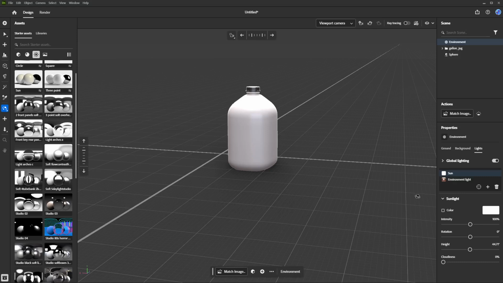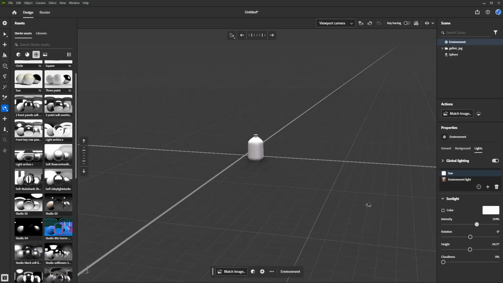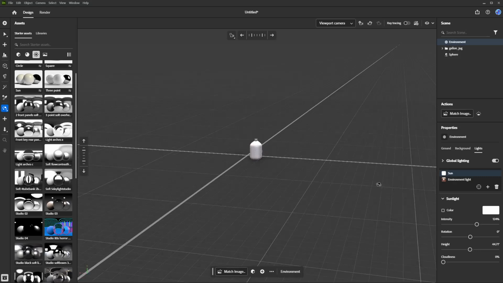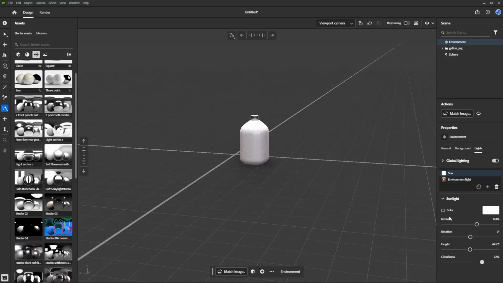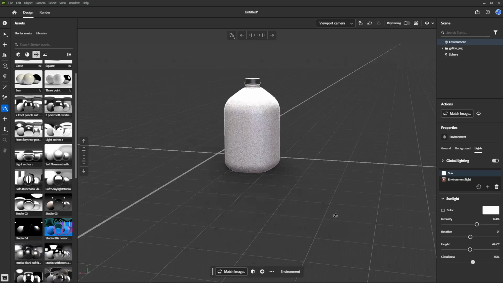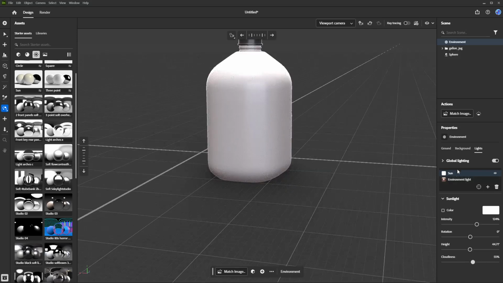Now, if you're working specifically with sunlight, there's an additional parameter you'll want to pay attention to, which is cloudiness. The concept here is straightforward, yet extremely useful. With a low cloudiness value, your scene will be lit more directly by the sun, resulting in hard-edged shadows. However, as you increase the cloudiness value, the light becomes more diffused, and your shadows turn soft and faded, closely mimicking how real-world cloud cover affects sunlight.